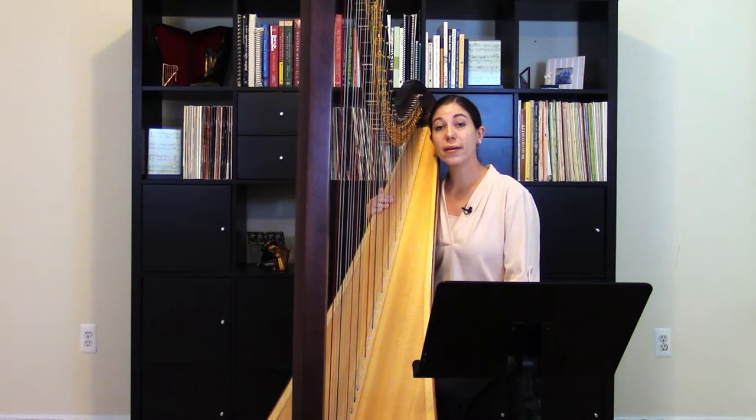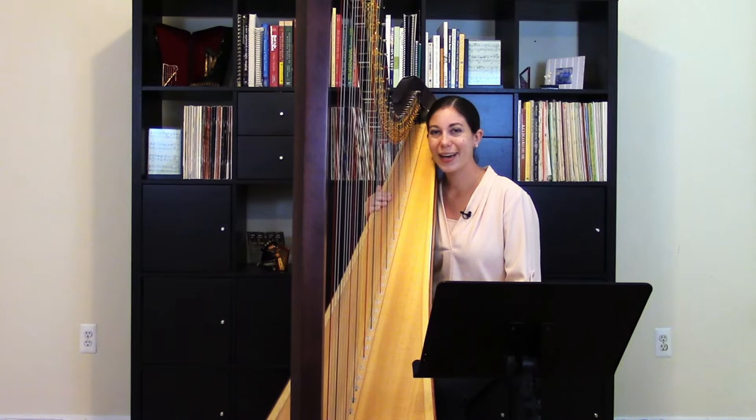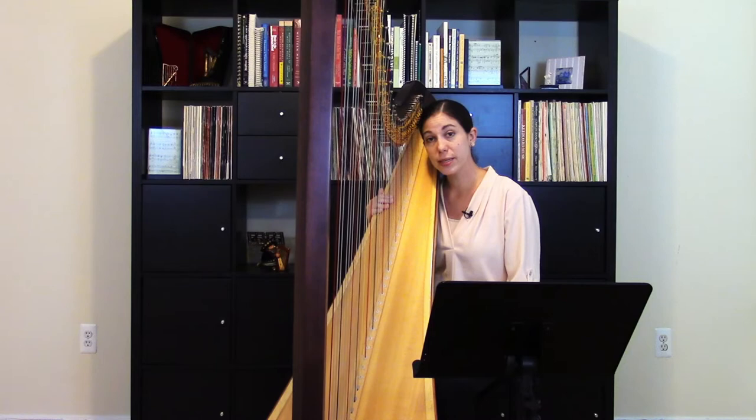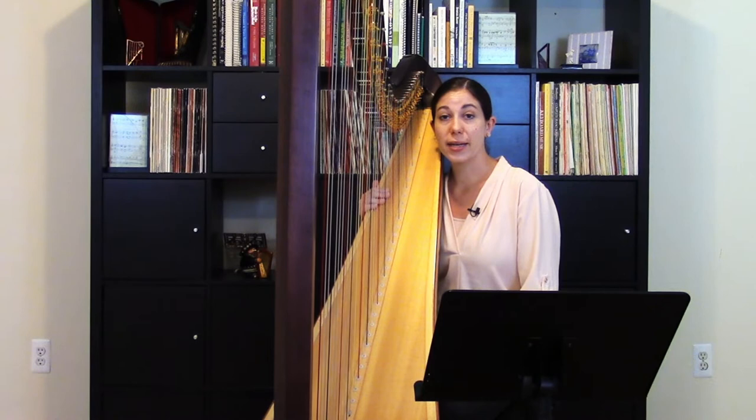For our final piece today, I wanted to look at something that I'm sure many harpists are very familiar with. This comes from Benjamin Britten's A Ceremony of Carols. And unlike the other pieces we've looked at today, which are all for solo harp, this is an ensemble piece. Britten wrote this piece for women's chorus and harp. And it's written at an advanced level, playable only on a pedal harp.